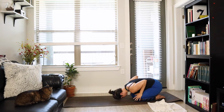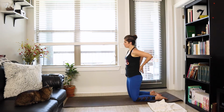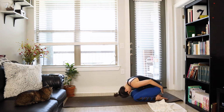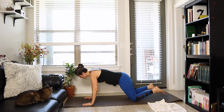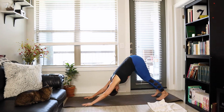And you'll come up preparing for modified camel. Brace the lower back with your hands, lift the chest, push the hips forward, look back. Exhale, bring it down to rabbit, crown of the head reaches towards the ground, hips lift. And then you'll come forward into plank briefly before pushing it back, downward facing dog. Take a breath.